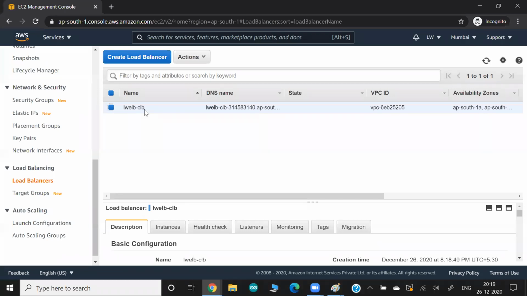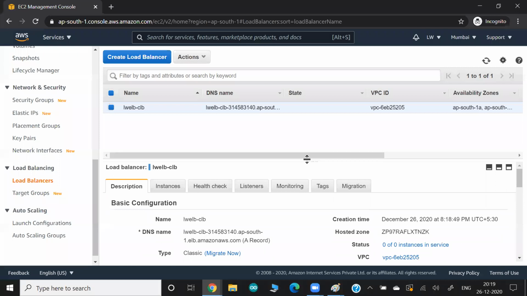Okay, and if you notice one small thing here, in this elastic load balancer I haven't added any instances. That is the reason.